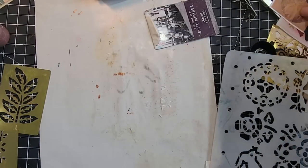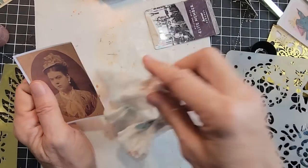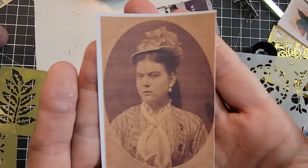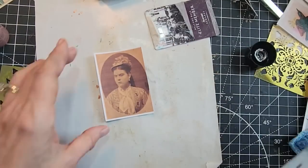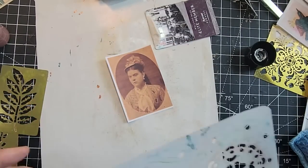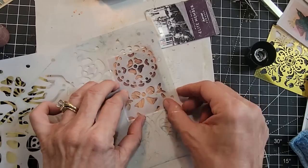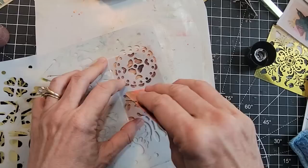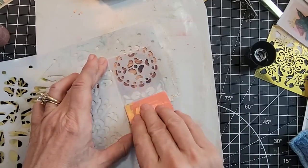Okay, this lady, I think she needs some loving. Let's give her a little happiness here. She's just got that Victorian scowl, I would say. All right, so now she's got a nice little bow, but I have a big bow here. Let's see what that would look like if we just gave her that. I still have some of this pearlescent on it. Let's just see what happens. What the heck? It's only printed paper, for goodness sake. Don't get all excited.